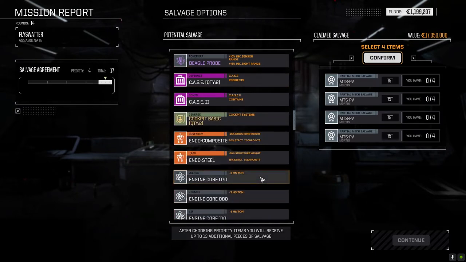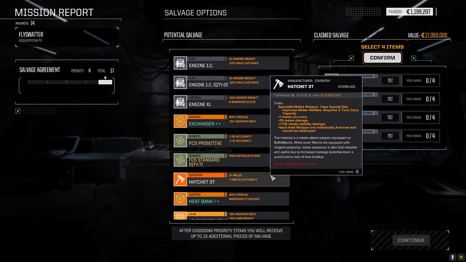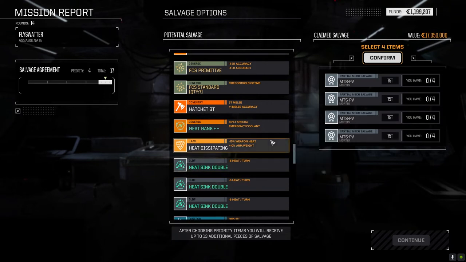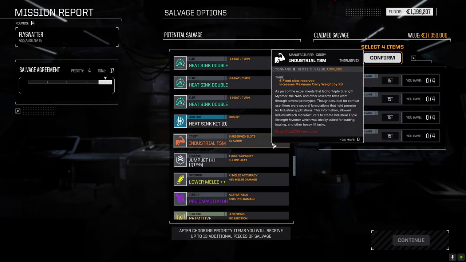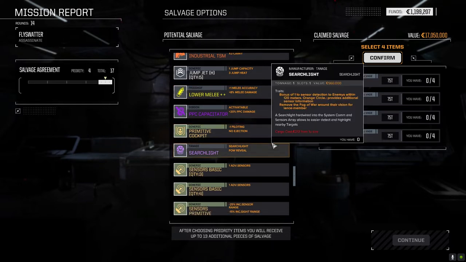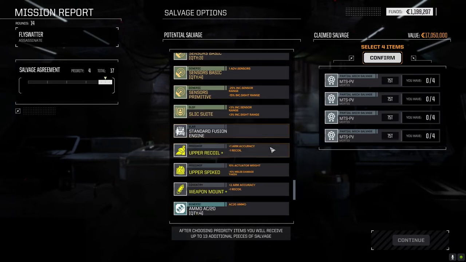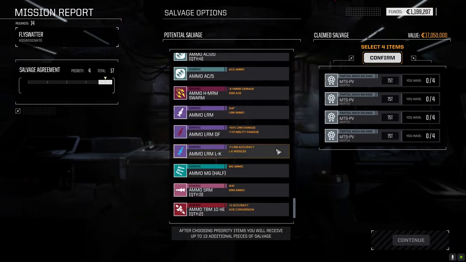Battle Fist. Excel. God, there's so many great things here. The hatchet. Hopefully that shows up on the Mortis. Heat dissipating armor. Industrial TSMs. Increases maximum carry weight by times 3. That's interesting. Don't know what that means. Searchlight. So many cool things here. Weapon mount. Heavy MRMs. All right, let's just go with this and see what we get.